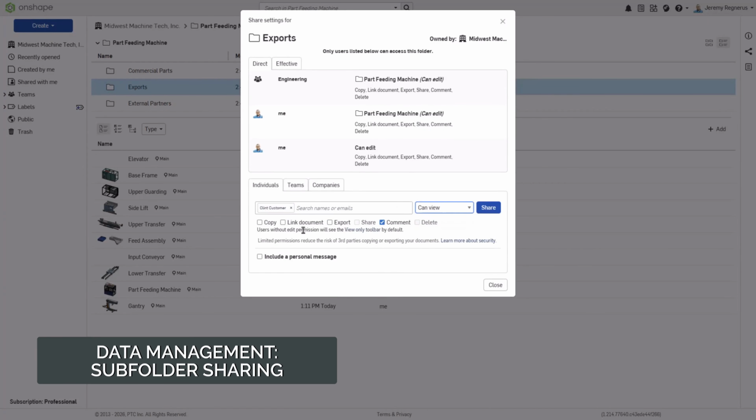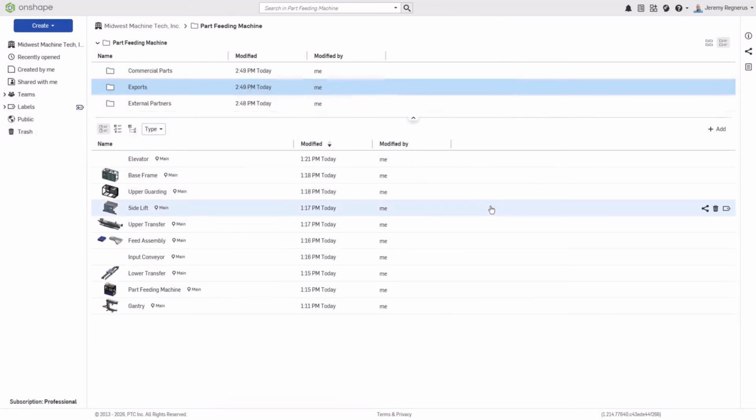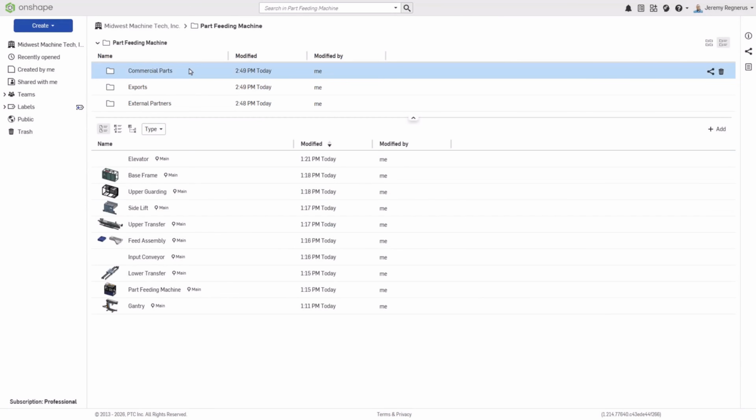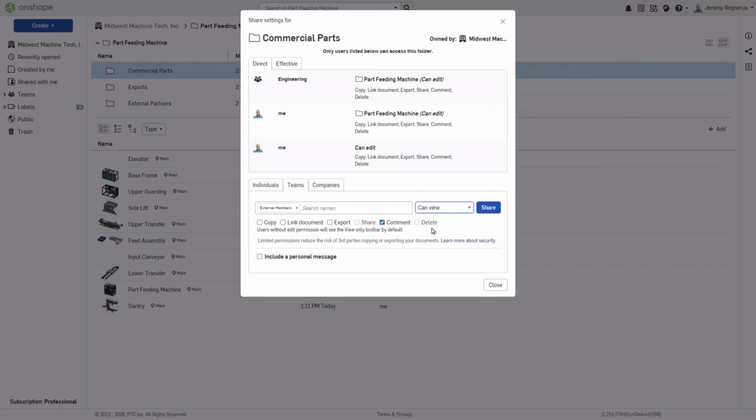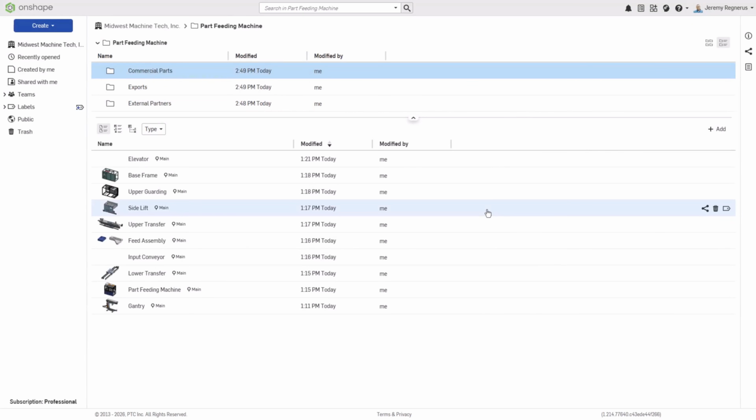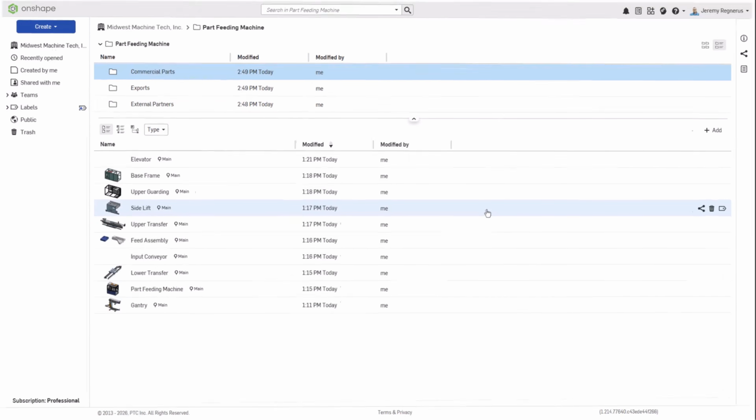For example, you can now share the subfolder of a design with an external supplier, giving them limited access to a subset of the design's data. Likewise, you can share a folder as view-only with other collaborators for review or delivered assets. And like document sharing, you can share folders to entire teams while defining those same visibility options.